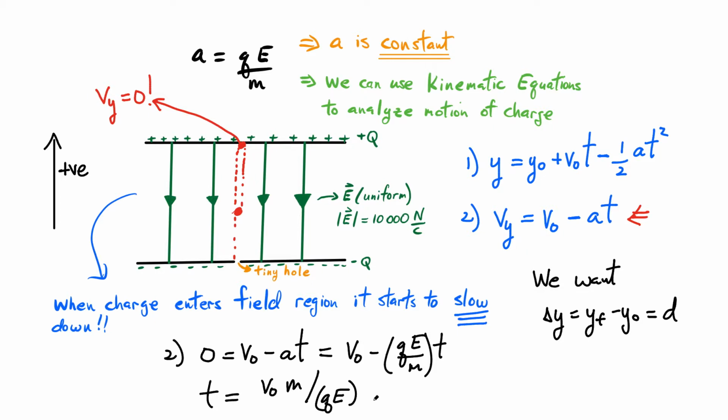All right, the next thing we want to do now is, well, we know what our vertical displacement is. All we have to do now is go back to equation 1. We have the time now that we could substitute in here, and my goal now will be simply to solve what is that initial velocity so that it makes it all the way to the other plate. So let's go ahead on the other page and do this math.